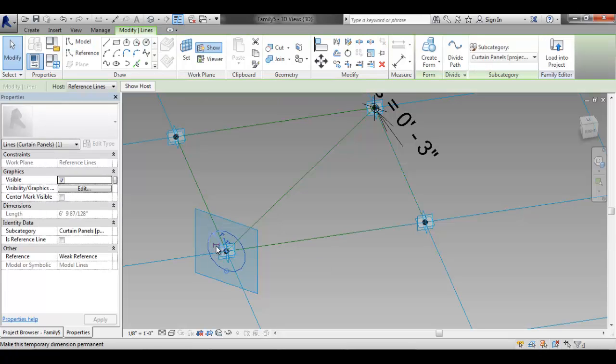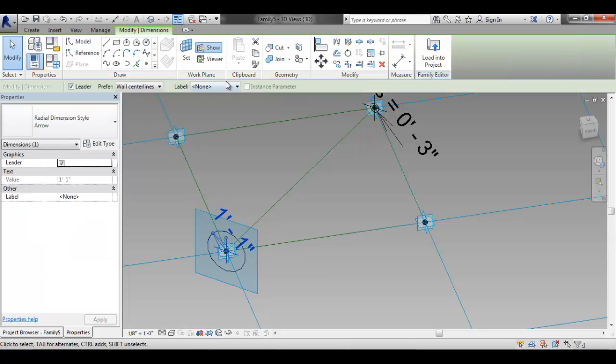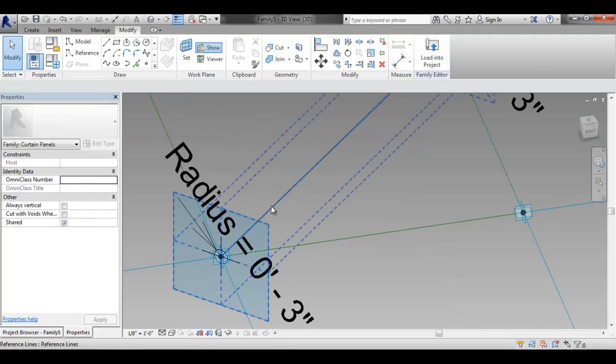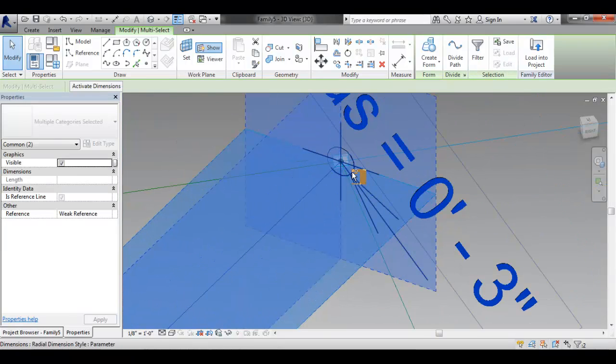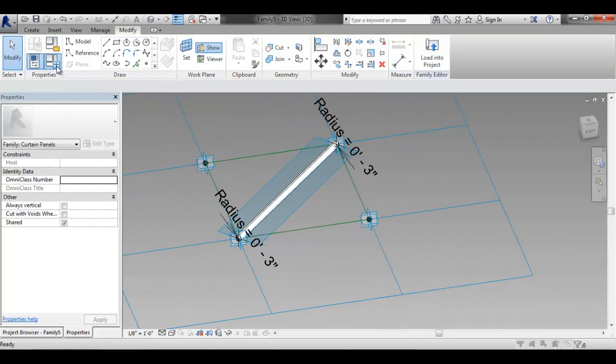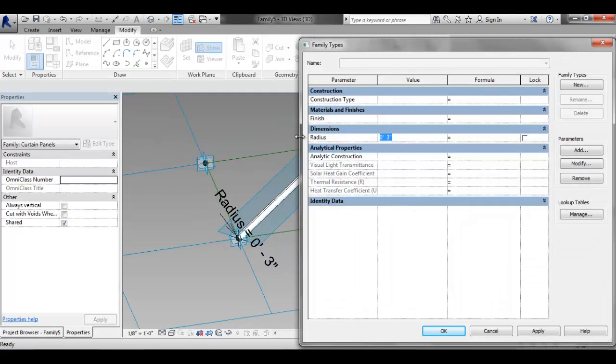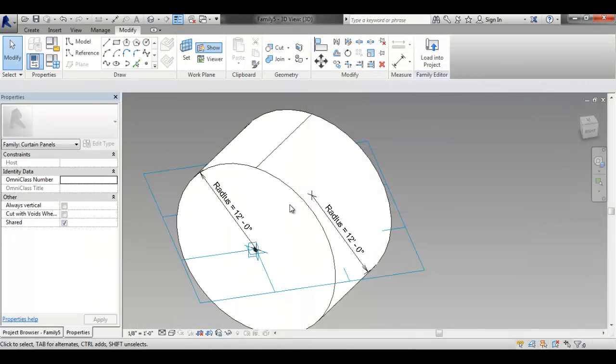Put on my radius. Add parameter, radius. Then I would take my line, my circle, and my other circle, and I would create form on that. Now when I change that radius value, it's going to change the whole length of that to be the same. Okay?